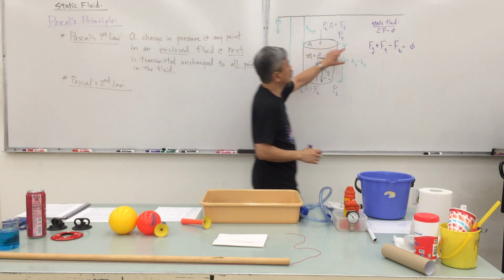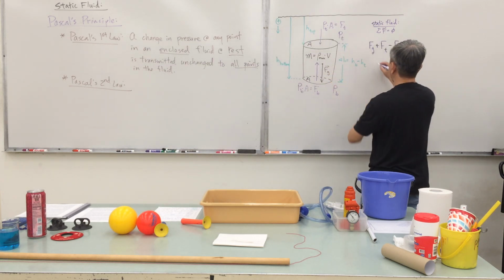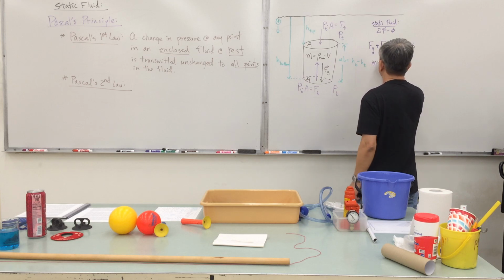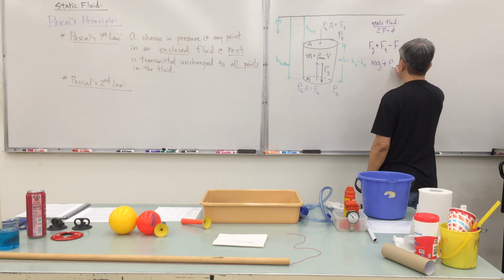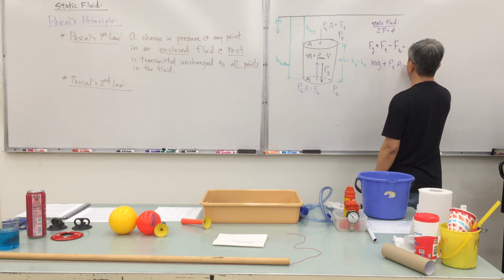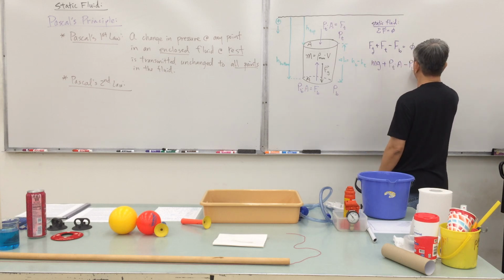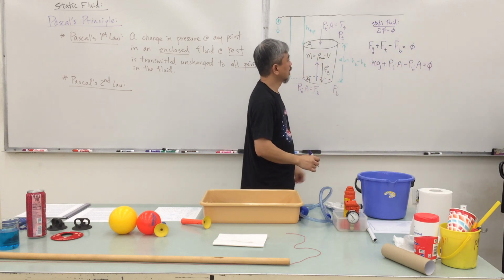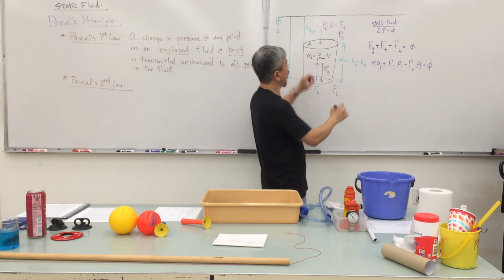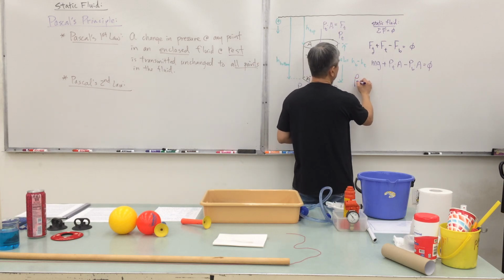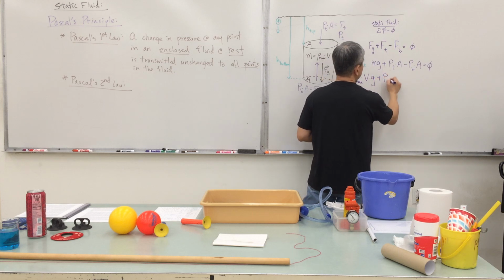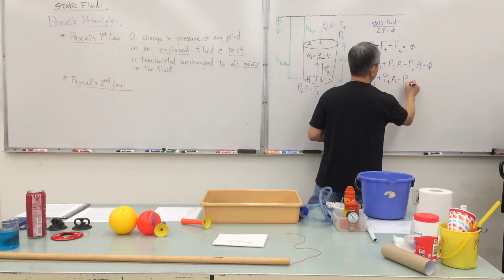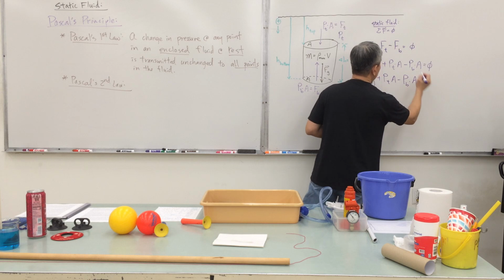Now you can go ahead and put in what I know. The force of gravity is now going to be mass times g, plus the force at the top, which is the pressure at the top times the area, minus the pressure at the bottom times the area, and all that must equal 0. What is the mass again? Well, mass is the mass density times the volume times g, plus p at the top times area minus p at the bottom times area, equal to 0.